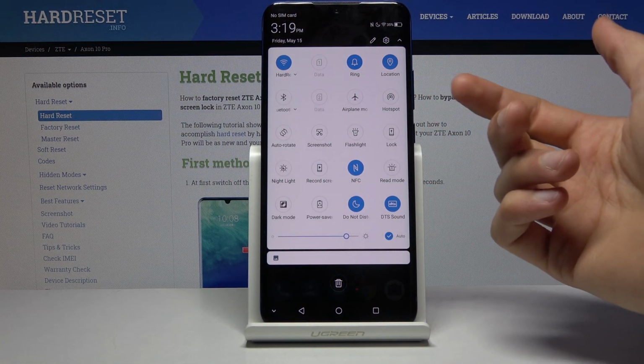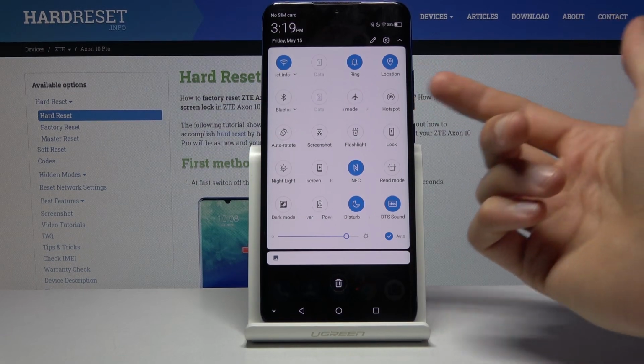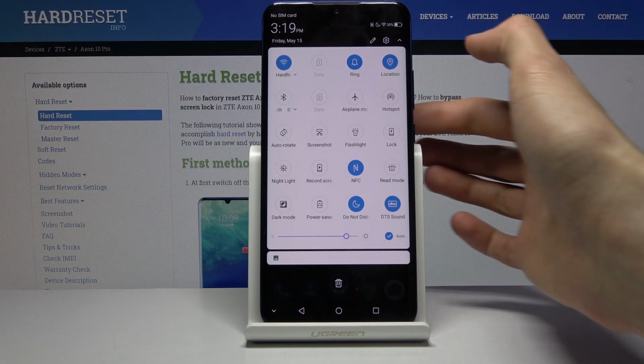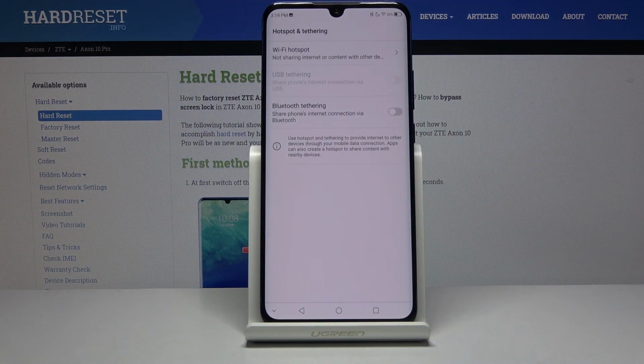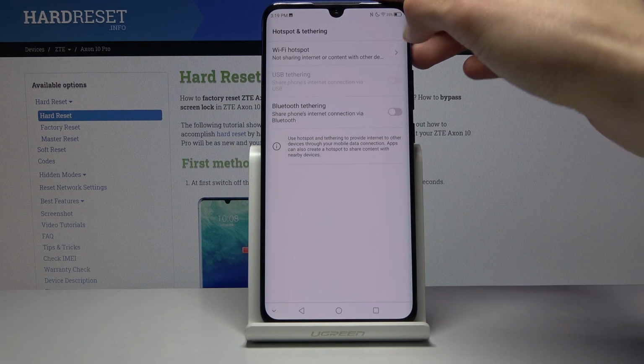Now the position of it might vary a bit, might not be the exact placement as it is right now. But before you tap on it, you want to hold the option, and this will take us to the settings from where we can customize and change the password, the network name and stuff like that.